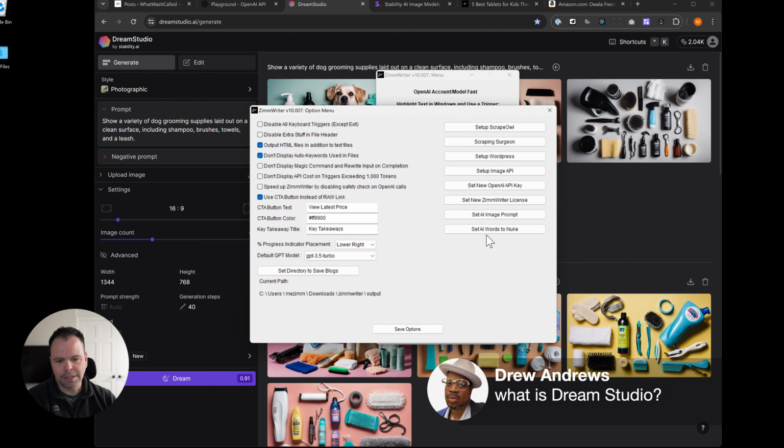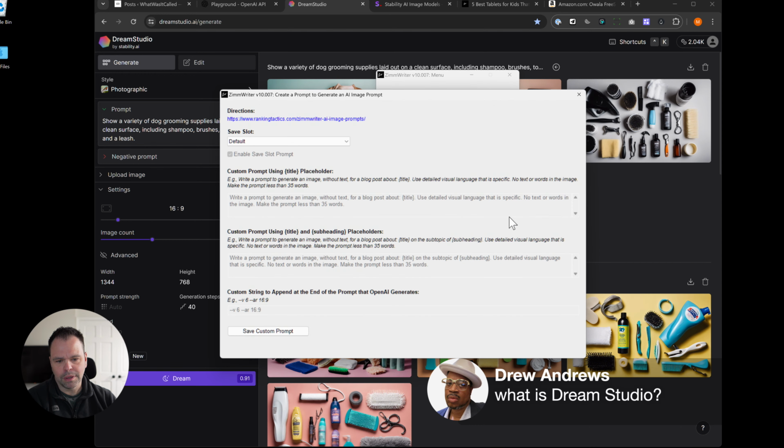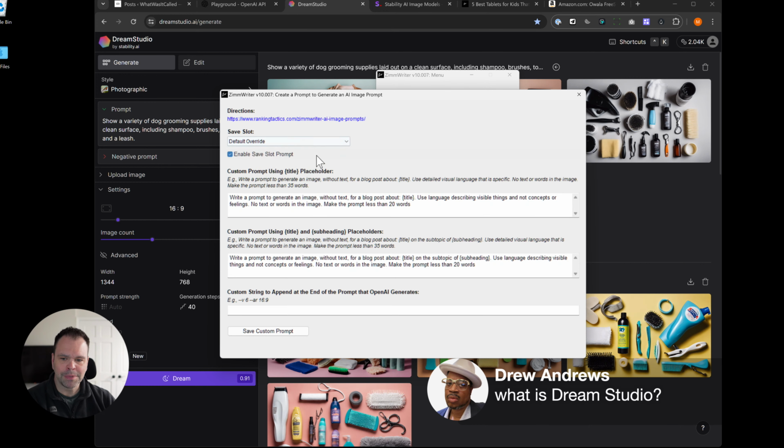I didn't mention this before, but you can also read this guide up here. It's about creating your prompts for your AI images. Let's say you have like 100 different sites, and they all are different niches, and they all require different types of prompts. Maybe one prompt is about dogs, and you don't want the hands described, so you'd have that in here. Maybe you have another site about skincare.